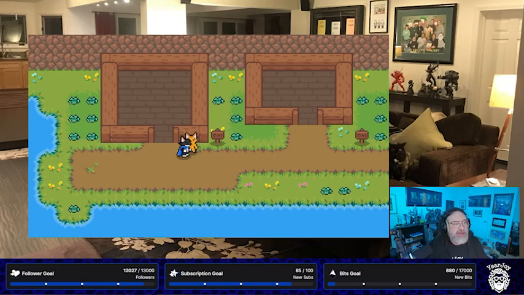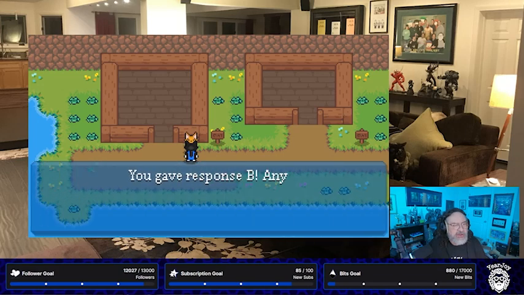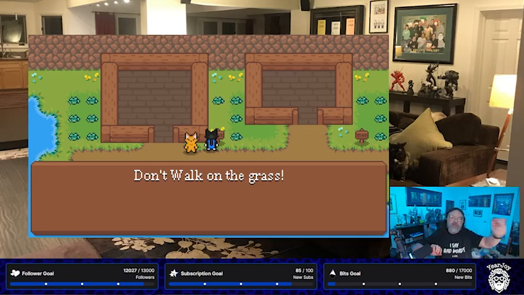So if we go to our little cat friend here, we can actually ask questions now and get responses. We can also go to our signs, and instead of having the text screen, we can actually put the name of the buildings on the signs. So that should be good.